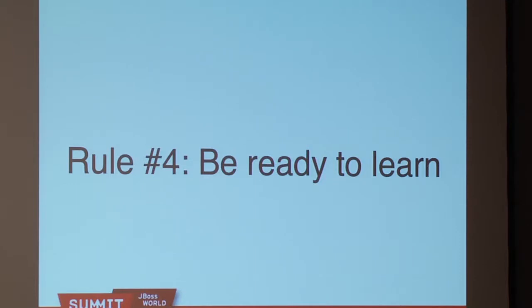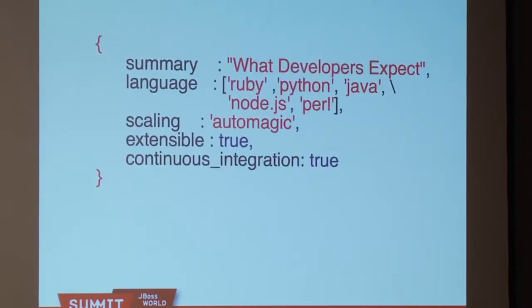So rule number 4 is be ready to learn. And this is sort of a view of what developers would expect out of a platform as a service. They really expect to be able to, with some sort of check marks, in this case a configuration file, describe what types of things they want to happen when they do the deployment. So you see examples like picking what language you want to use, picking whether it scales, picking whether you're using continuous integration, such as Jenkins. It could be check marks there for what availability zones you want, whether you want high availability, all sorts of things. And all of these are what a PaaS is trying to provide easily, right?